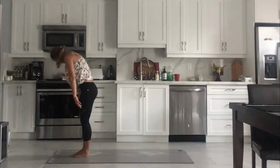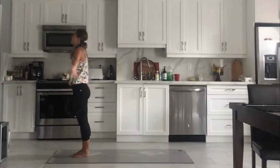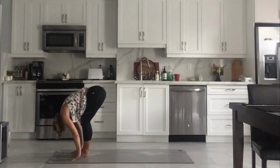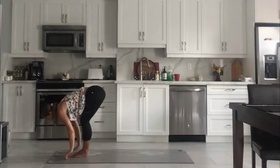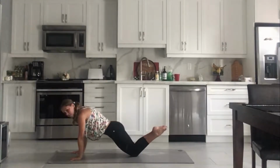Inhale, come back up to center. Arms reach up and draw your hands to your heart space. Inhale, arms reach up. Exhale, down the middle line. Here we go. Inhale, halfway lift, shine the heart forward. Exhale, plant the hands. Step your right foot back. Step your left foot back and come onto your knees.